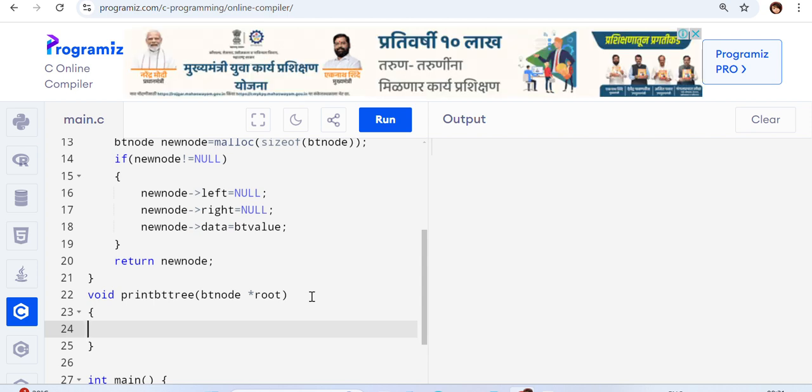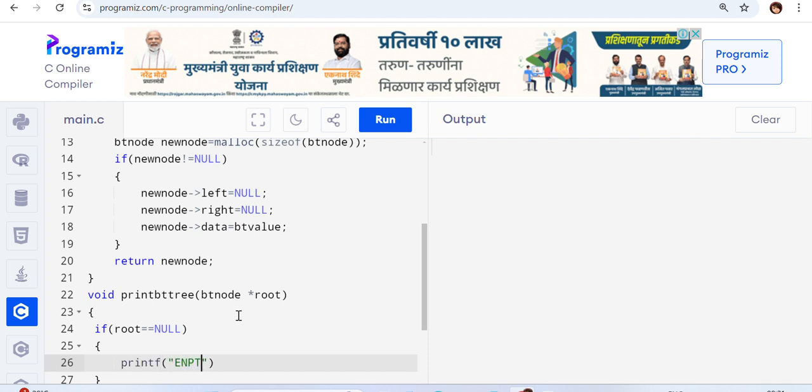If my root equal to null, I have to say that there is nothing in the tree, right? I have to print, it's an empty tree. If I have a root but do not have any children for the root, it is still a tree, but it is an empty tree.